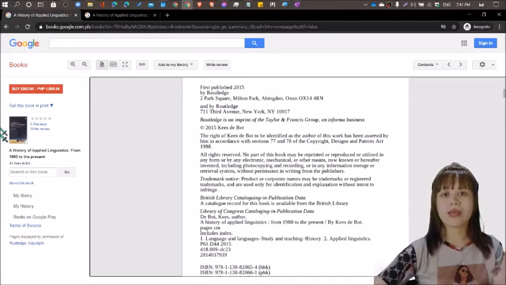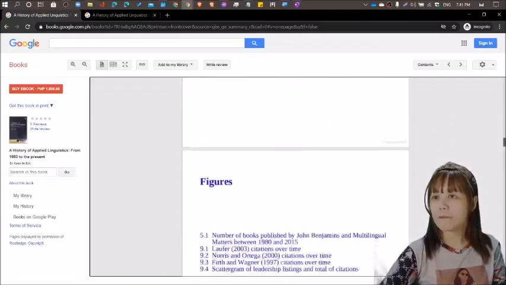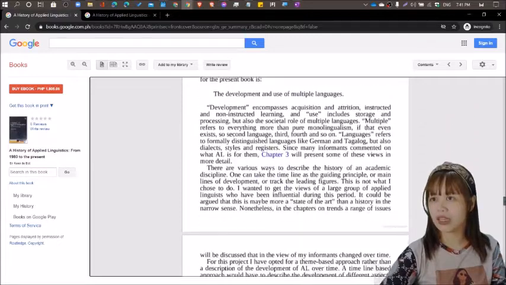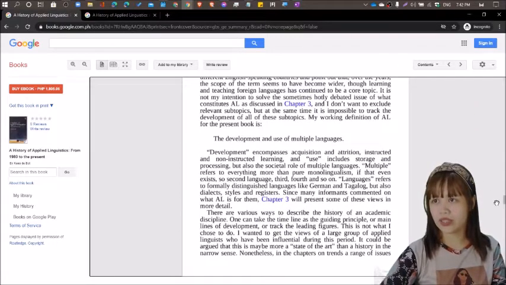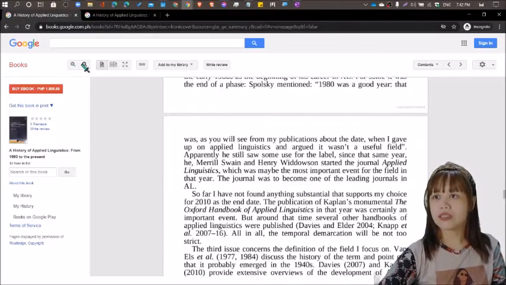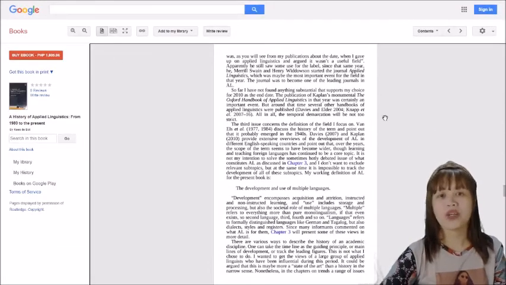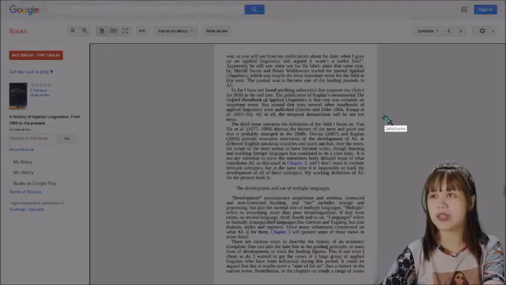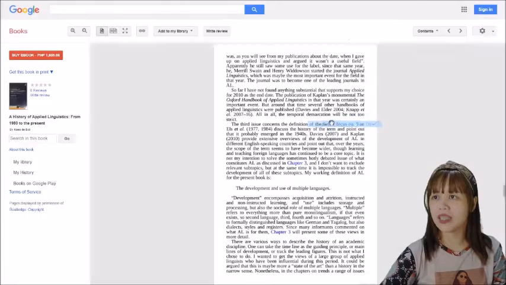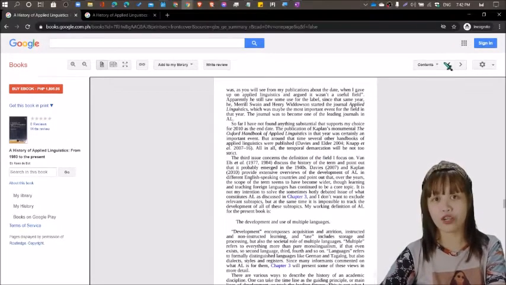Okay? So step 1 is to find the reference. Step 2 now is to look for a page. So let's look for the page that we're going to copy. Let's try this one. So I'll zoom out a bit. Once we have the page that we want to copy, let's press print screen, and then select the area that you want to copy. Copy that. And then we will now head over to our first workaround.